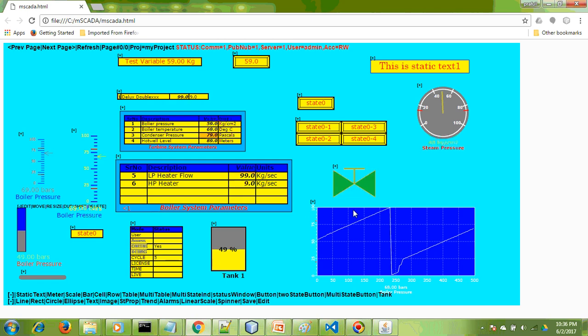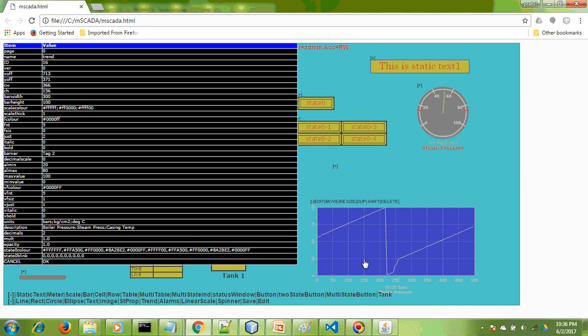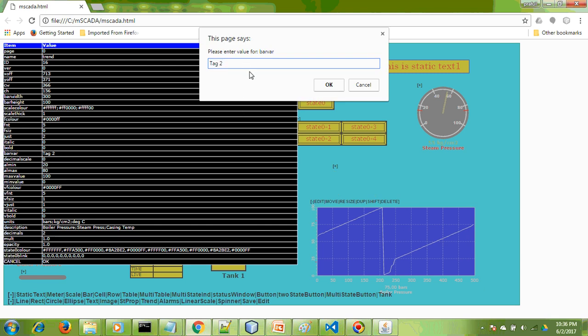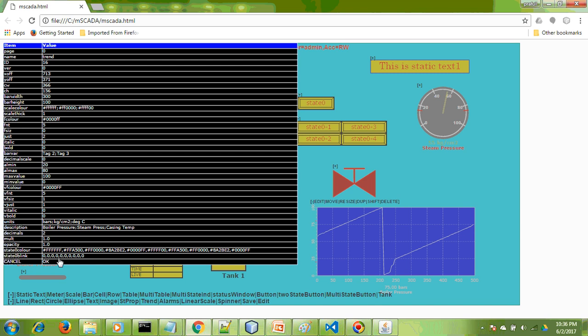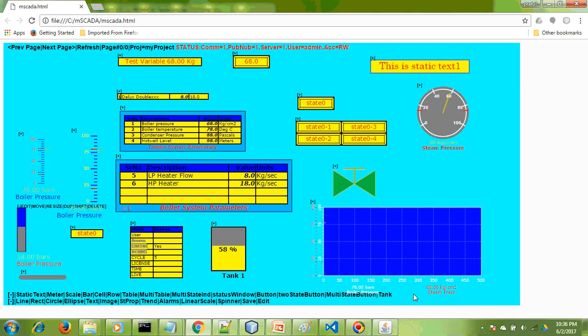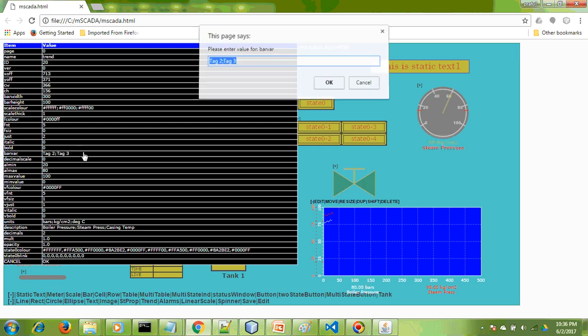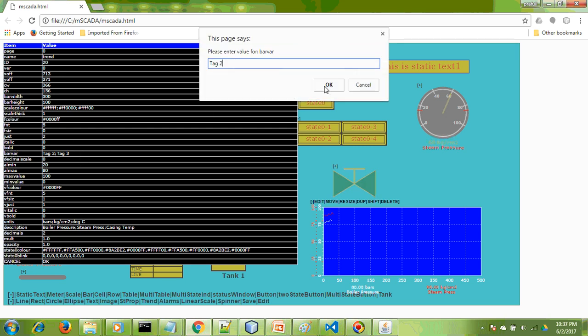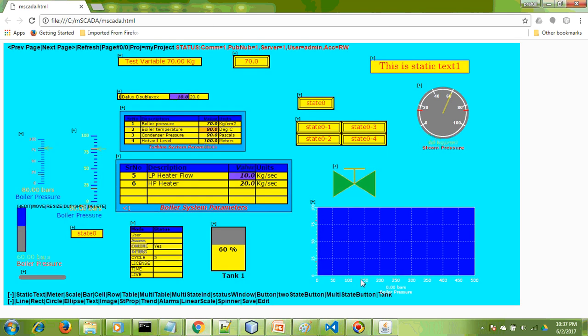Apart from that, there's a trend component. Here you can resize and other things as usual. You can move, then you can edit. Now here this is a multi-point chart. So if you have multiple parameters to be displayed, you can put them here, separated by a semicolon. You can say tag 3. So if I click OK, you can see another tag is also displayed. It's displaying 2 tags right now. So you can define more number of tags. So if I want to remove these tags, once again, and I save this, it will display back only one tag. It starts from 0 all over again.